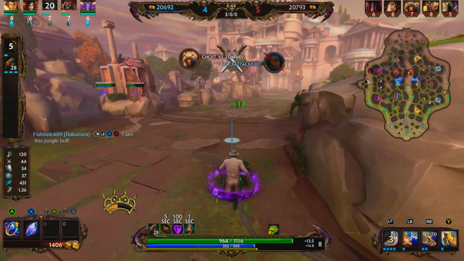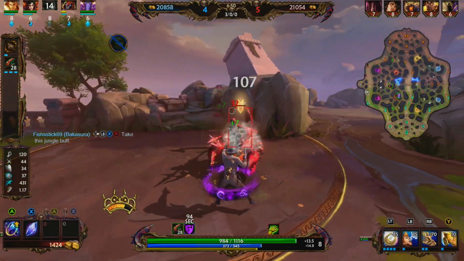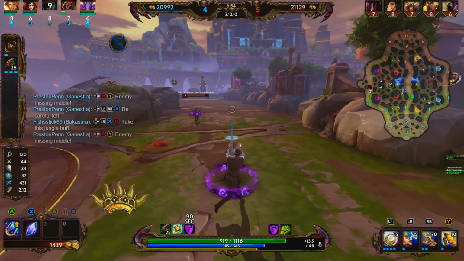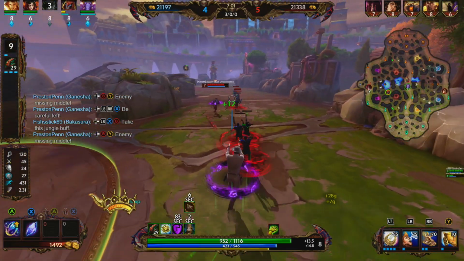Let's not let him hurt anyone else. Right now we're just trying to hit as much farm as possible. Enemy missing middle. We have our passive fully stacked. That would have been a good time to try to engage that Izanami.